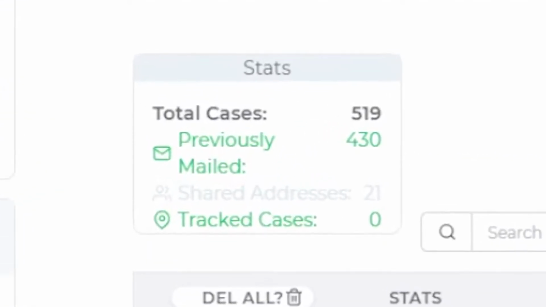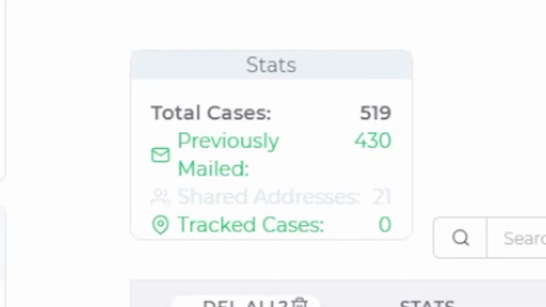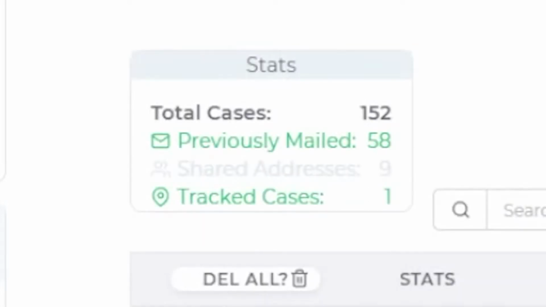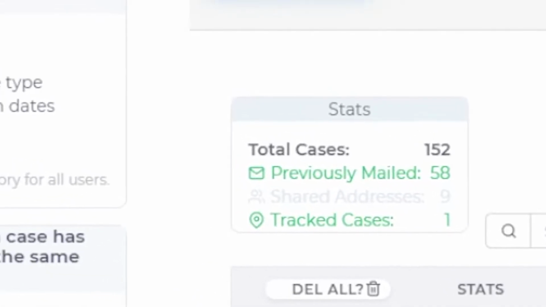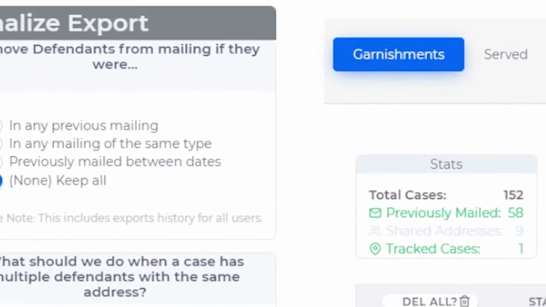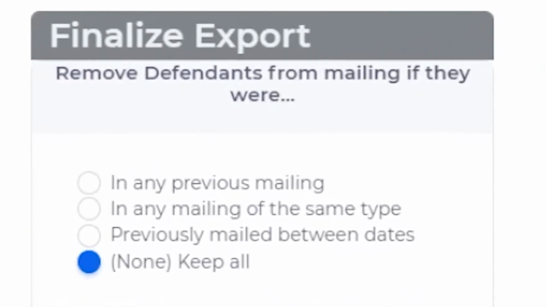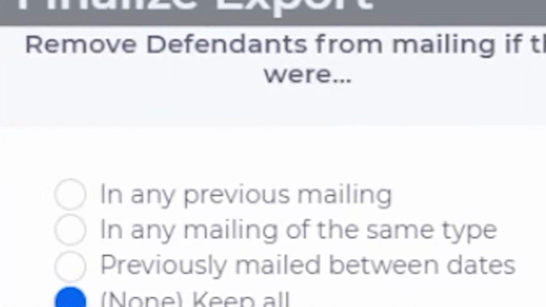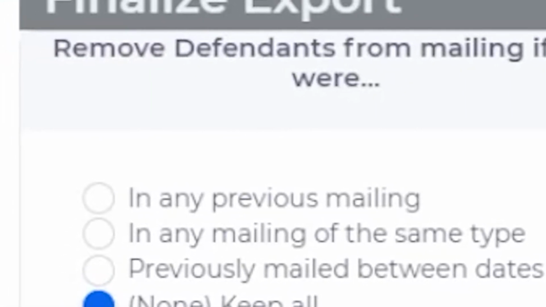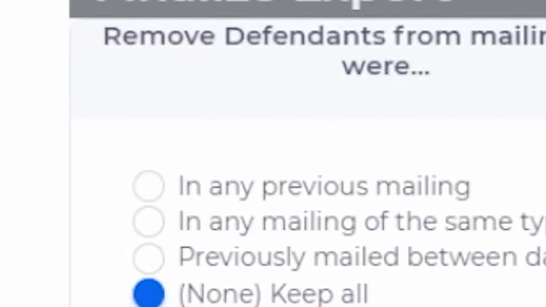Oh wait, I just did a mailing last week. I don't want to send the same person another letter, and many of these cases have been previously mailed on. If you want to remove cases that have already been mailed on, you have 3 choices in the options set on the left side of your export preview. First, you can remove the case from mailing if the defendant has ever been on a mailing before, no matter the stage.